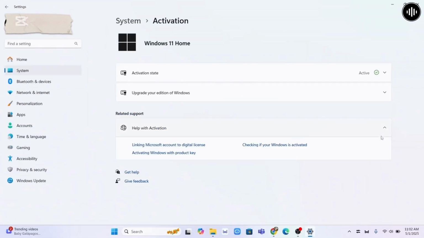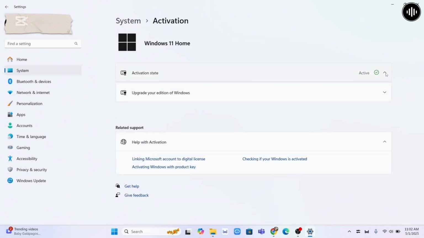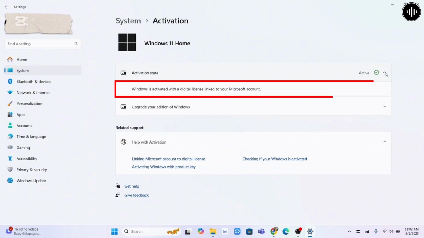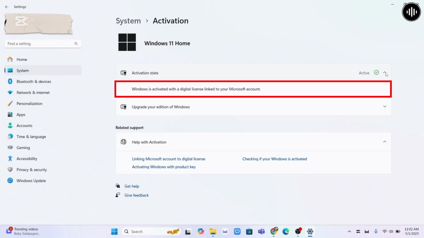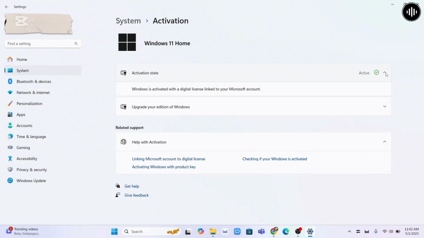Alright, so right now my Windows is activated, so I will get options like Activate. In your case it might be showing Not active, so simply click on it, and after you click on it you'll be able to see options like Activate with your key, or you can also go to the option Upgrade your edition of Windows. From here you'll have to go to the option Activate with your key, and from there provide the product key of your Windows, and after you provide the product key you'll have to click on Next, and from there you can easily activate Windows 11 on your PC or laptop permanently. So this is the easiest and simplest method.